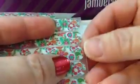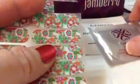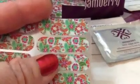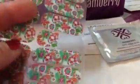And please, my skin is very dry right now, because the first thing you want to do before you put on your nail wraps is wash your hands with Dawn or some sort of soap that takes the grease off. You don't want to use anything that has a lotion in it.